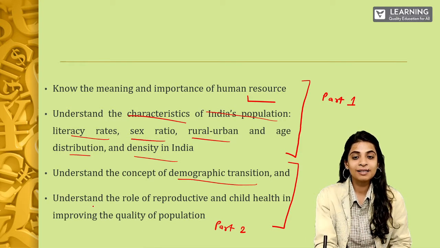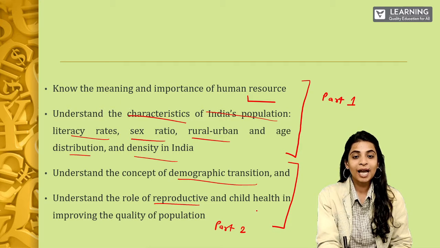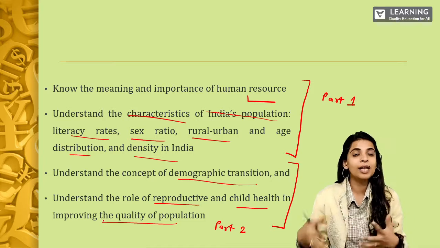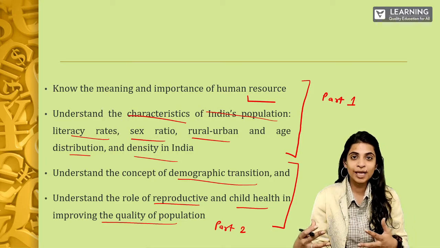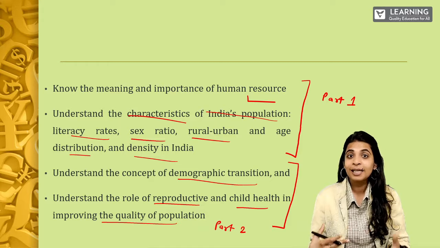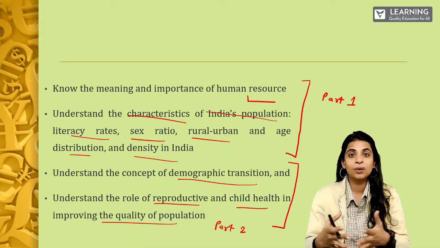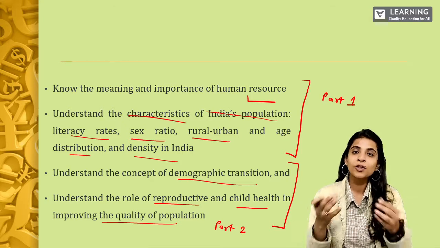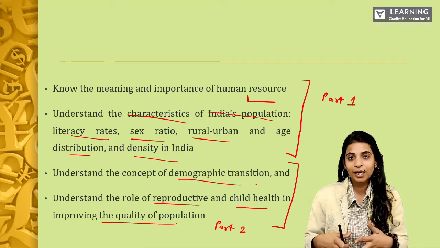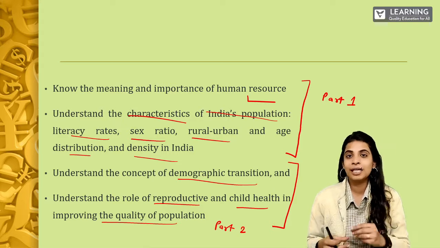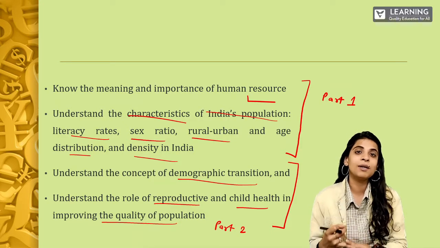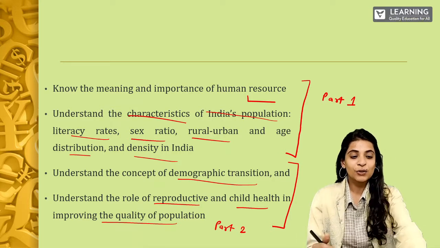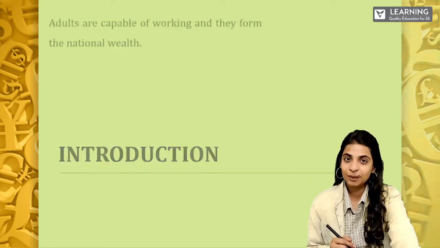And then we will understand the role of reproductive and child health in improving the quality of population. If a mother is of good health, the child is of good health. If the child is of good health, then they are the future youths of our country who will engage in the workforce and hence contribute to national income. So they all contribute to economic development, right? How their health is important for any country, how a healthy person is an asset for any country, is what we will understand in the next class. So without wasting much time, let's begin with the introduction.